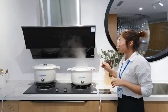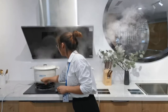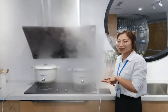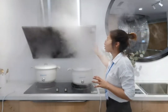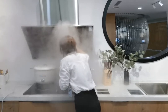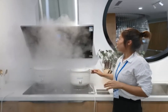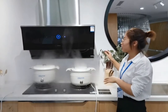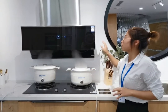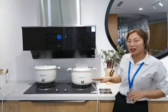Okay, now you can see the suction effect. Then I will turn on the two demo pods to let you see more unimaginable things. I also turn on this demo pod. Wow, now the smoke is all around me. It is everywhere. Now we do the next test to see whether the hood can suck so much smoke into the cavity. I really cannot see the button. Sorry. Here and then here. You can easily see that all of the smoke is disappearing and being sucked into the cavity. So now you have seen the function of this range hood. You will believe that yes, it has big suction.